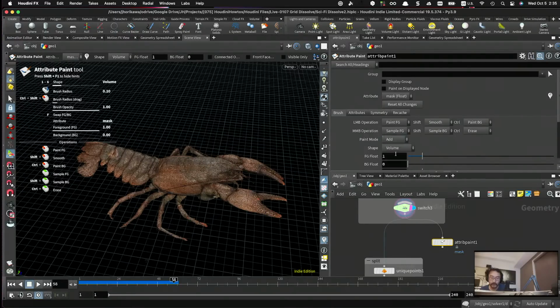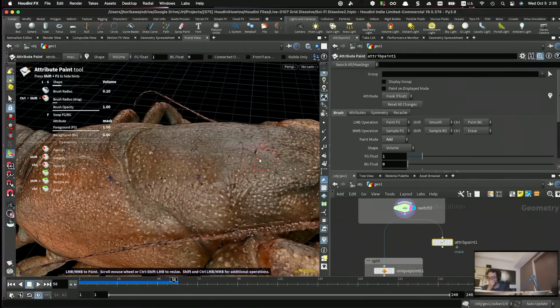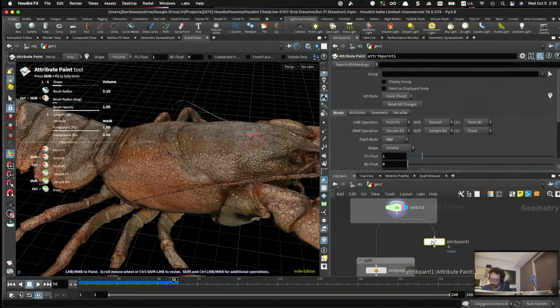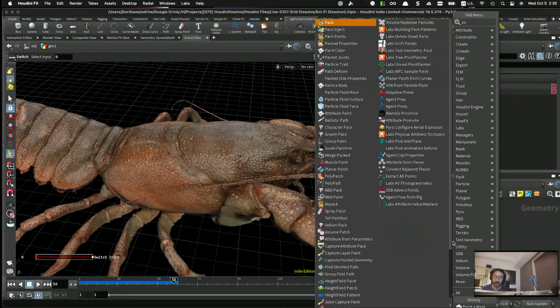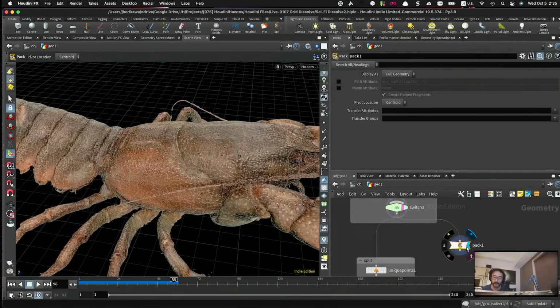I mean, add. Actually, I want to paint the mask on each primitive. I mean, each cube related point. I've never done it, but let's see if I can use the pack.